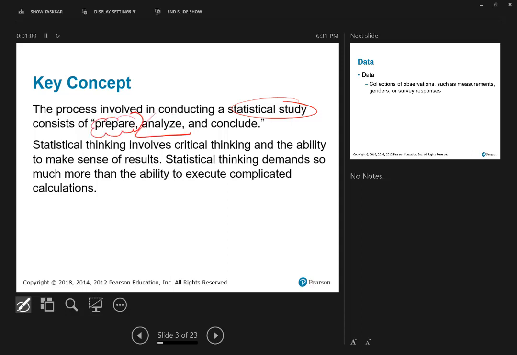There are entire classes, and some of you might encounter these, dedicated to the preparation of statistical studies. If I want to design an experiment to test a cancer medication, is that going to require a whole lot of thought and planning? It better, because people's lives are at stake, right? If I want to see if my math lab is better than the textbook at helping you learn, am I going to have to be very careful in how I plan that study?